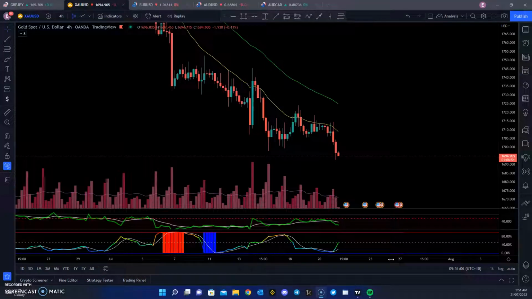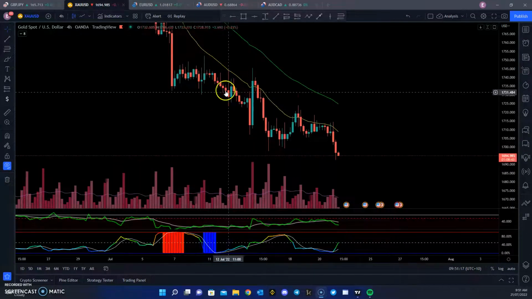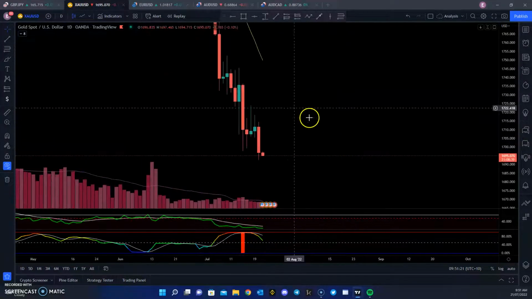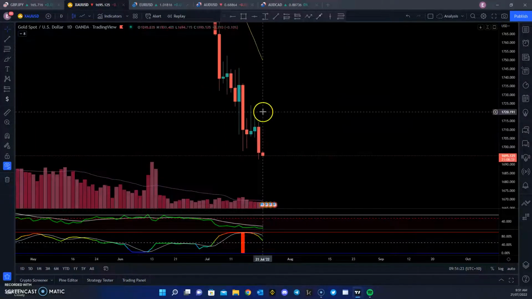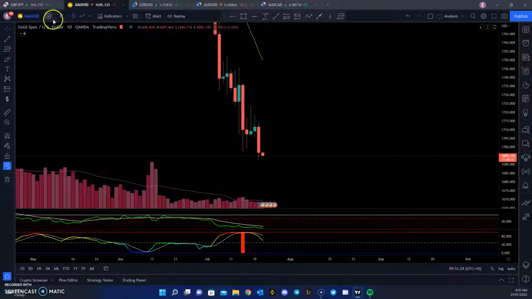It's the 21st of July and today I want to give a bit of an educational video on how you could have made bank shorting gold over the last few days. So here on the 4 hour, you can see that we've had this continuation of a downtrend. If we go to the daily, you can see that the daily has just been literal continuation, no real bounces, a lot of wicks, so we've had some good opportunities to be able to get short again.